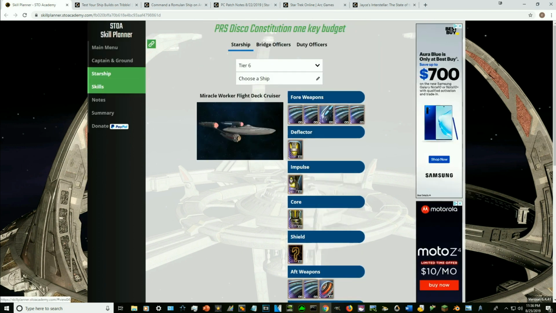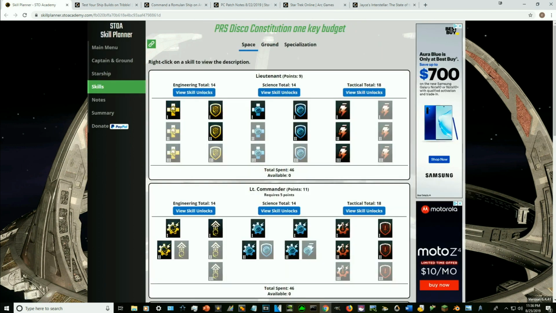Now let's go ahead and take a quick look at our skills. Our skills here use our standard skill point distribution that we usually recommend for people here on Pilot Review. It's more of a balanced approach. If you want to know why we picked the skill points that we did, there is a video on the channel going into greater detail as to why we picked each of the skills that we did. You can check that out.